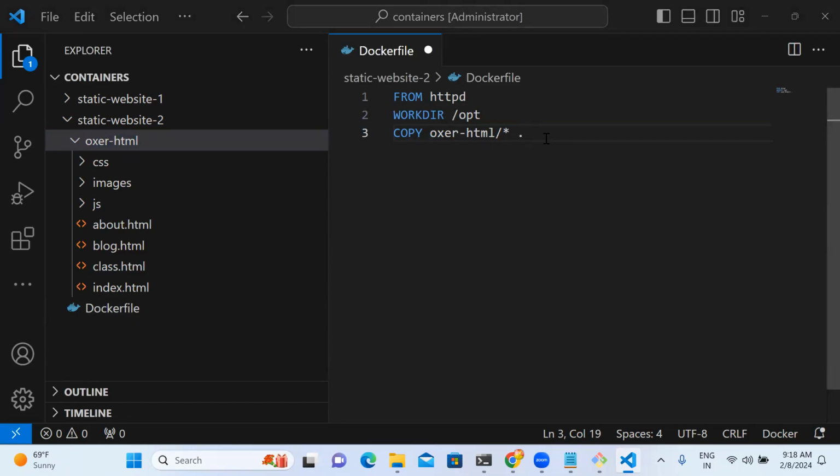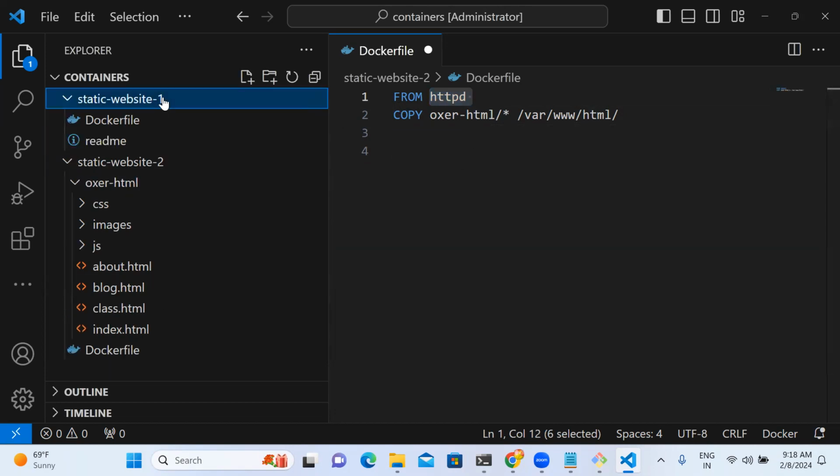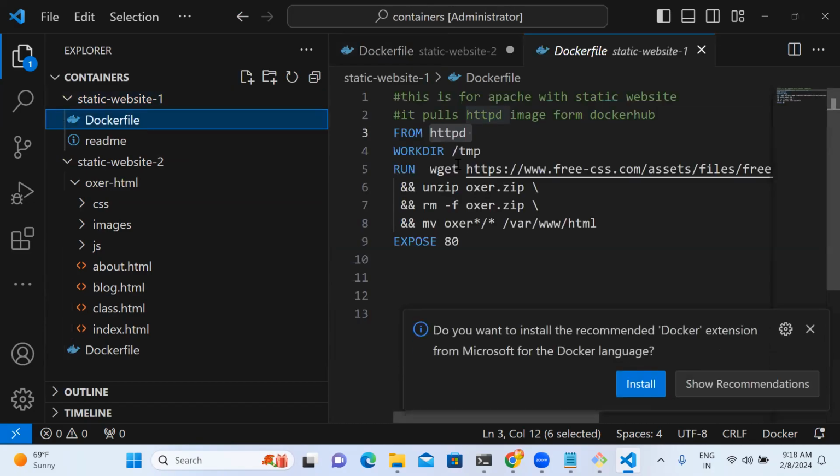Okay. We want to copy to /var/. Yeah, slash var/www/html. That's it. This is not required, right? Yeah, it's not. That's it. You don't need to do anything. No need to start, I understand, because they have already configured everything here. So if they give it directly, we will be doing it like this. Otherwise, you will be downloading from the internet or something.